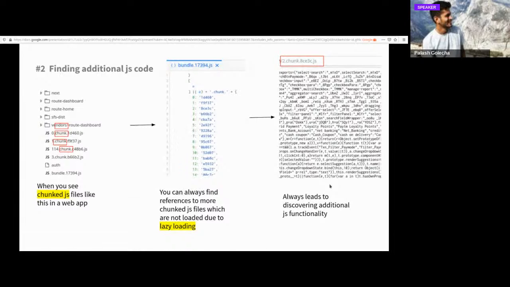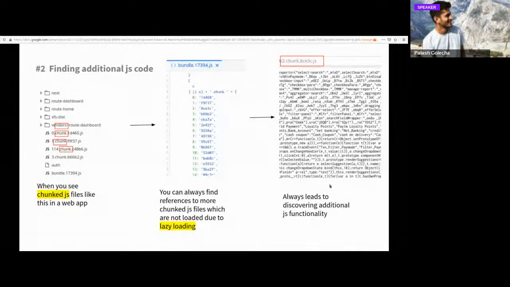Webpack has a feature called lazy loading. Suppose you have a website and there's an admin section, a normal employee section, many sections, and because all these sites are single page applications, you don't want all the code to load at one time, not because of security reasons, but because of performance reasons.